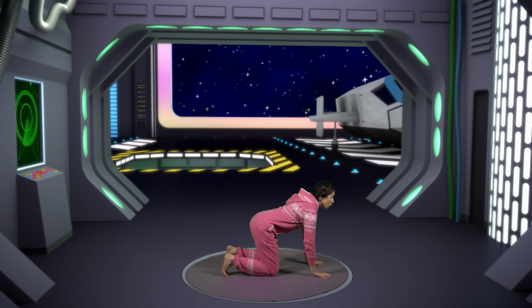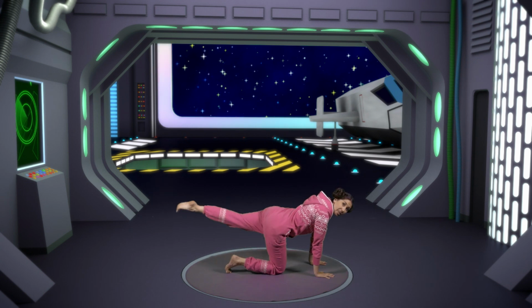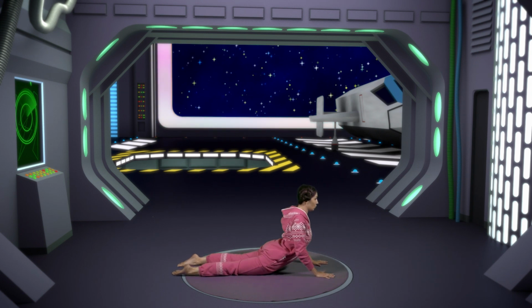She stole the plans and crawled out the escape hatch. Coming onto all fours, reach with one arm, reach with two, reach with one leg, reach with the other leg. Then, when she was safely through, she wiggled on her tummy. Wiggle, wiggle, wiggle, wiggle, wiggle.